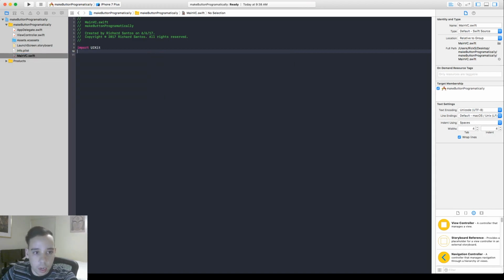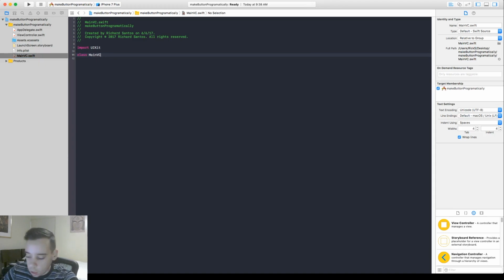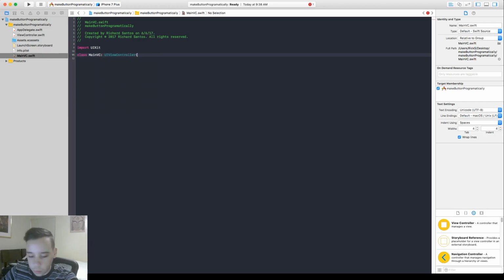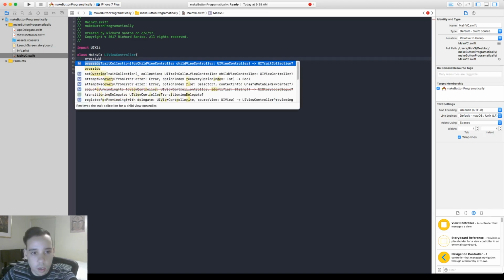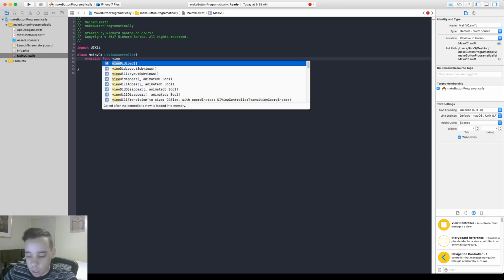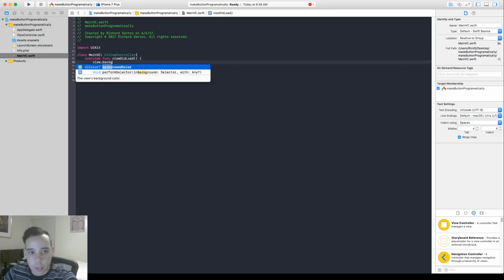Alright, so we're gonna create a class called MainVC of type UIViewController, and then we're gonna have an override func viewDidLoad, and here we're just gonna set the view's background color to blue.